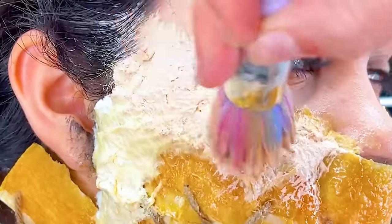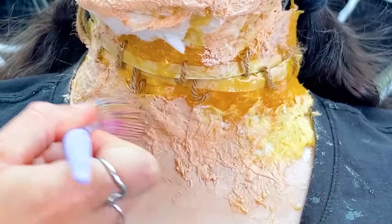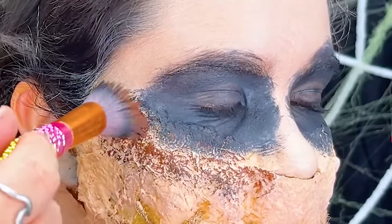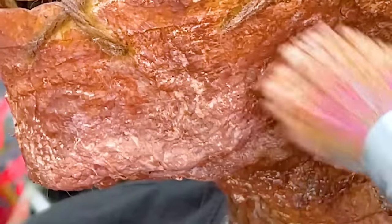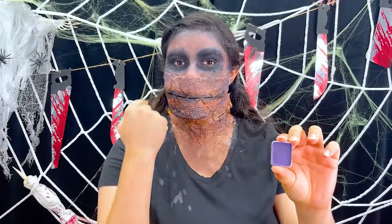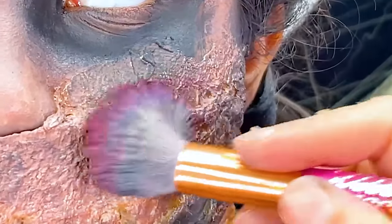This will blend everything out. Add black face paint around the eyes and brown paint all over the face. Color the lip area black. Use purple face paint for a spookier effect.